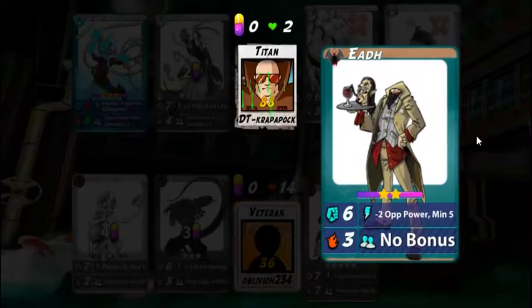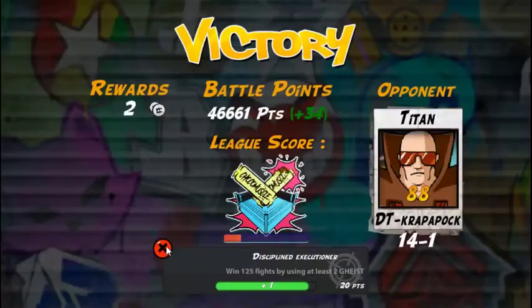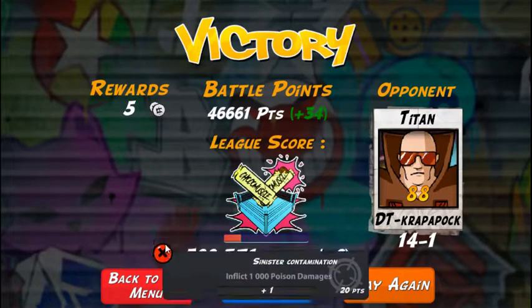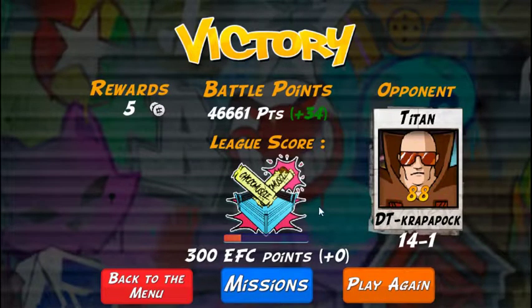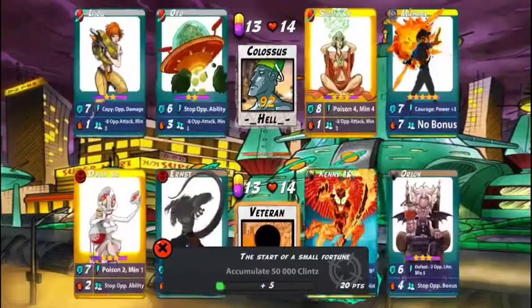I don't know why he Furied there. I think he just assumed my Cassandra would only have 1 pill, and yeah. But there was no reason for him to Fury there. He kind of just threw the game by doing that. But I'm not here to judge him. Oh man, we only got 1 EFC point for that. That's kind of stupid. But I think we played that pretty well here.